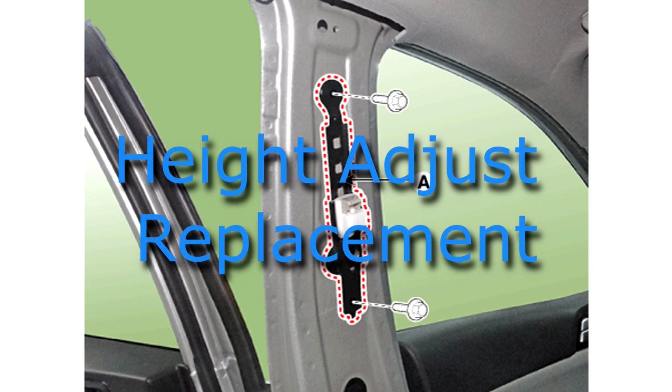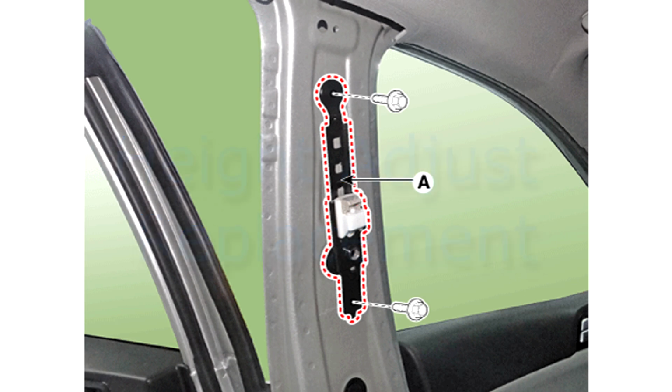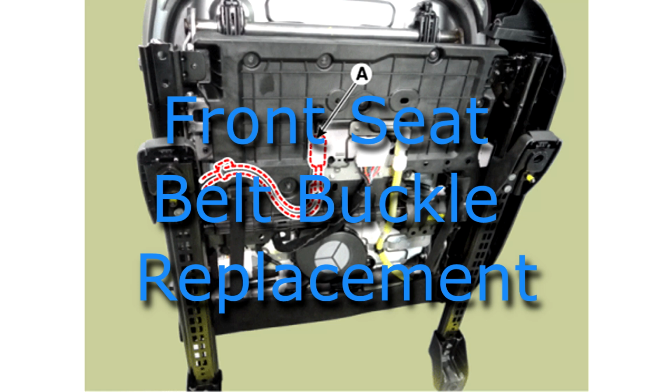Height adjust replacement. 1. Remove the front seat belt upper anchor. 2. After loosening the mounting bolts, then remove the height adjust, A. 3. Install in the reverse order of removal. Replace any damaged clips. Front seat belt buckle replacement.